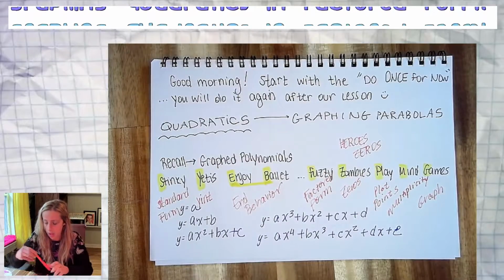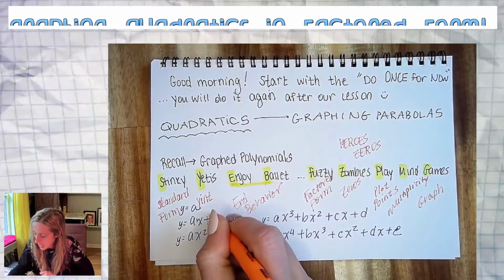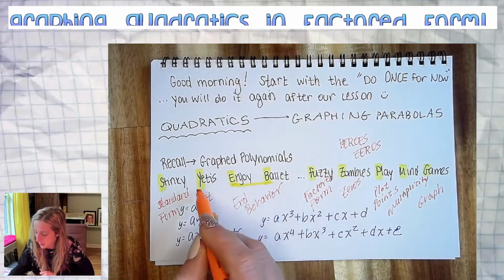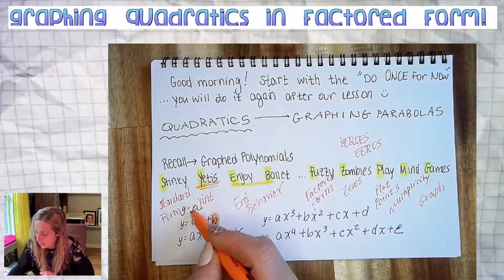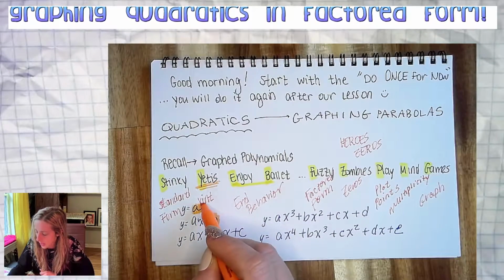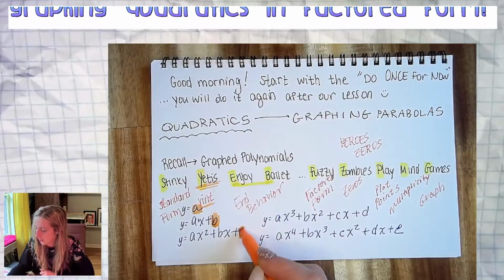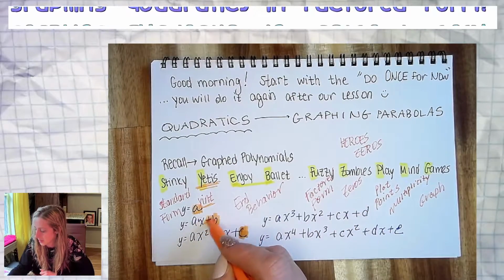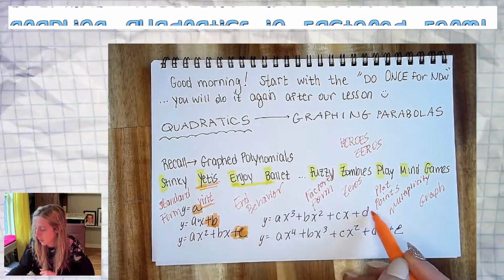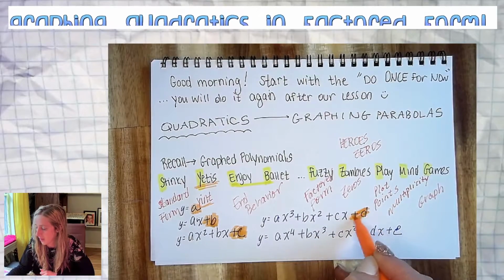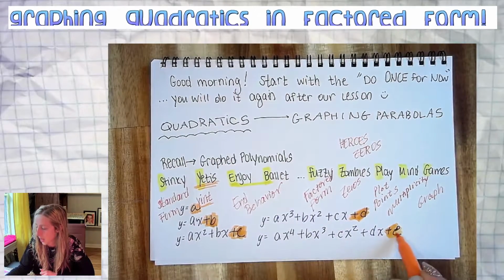So in y equals mx plus b, we always said that this was the y-intercept. It's no different in any other equation. So my y-intercept, Yetis, is always that constant. Really, I guess the sign, if it's plus, it would be a positive y-intercept. If it's minus, you have a negative y-intercept, and so on.